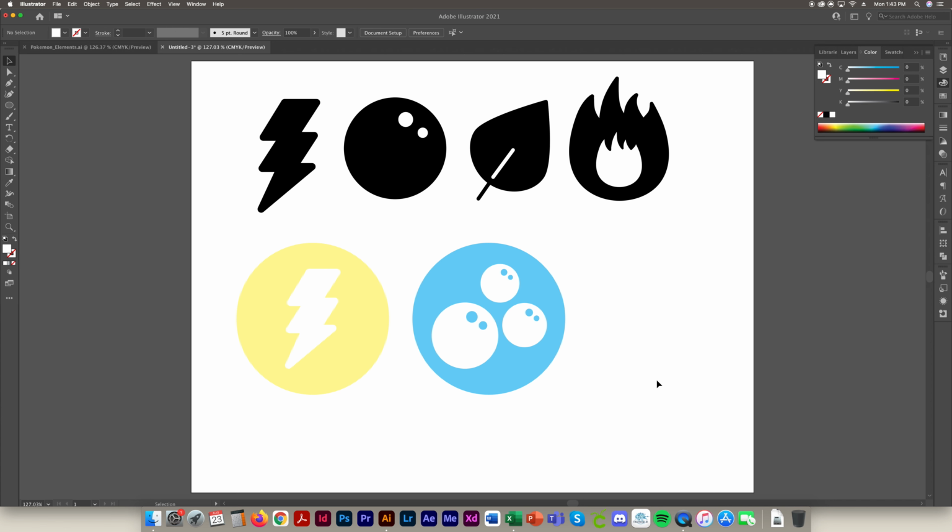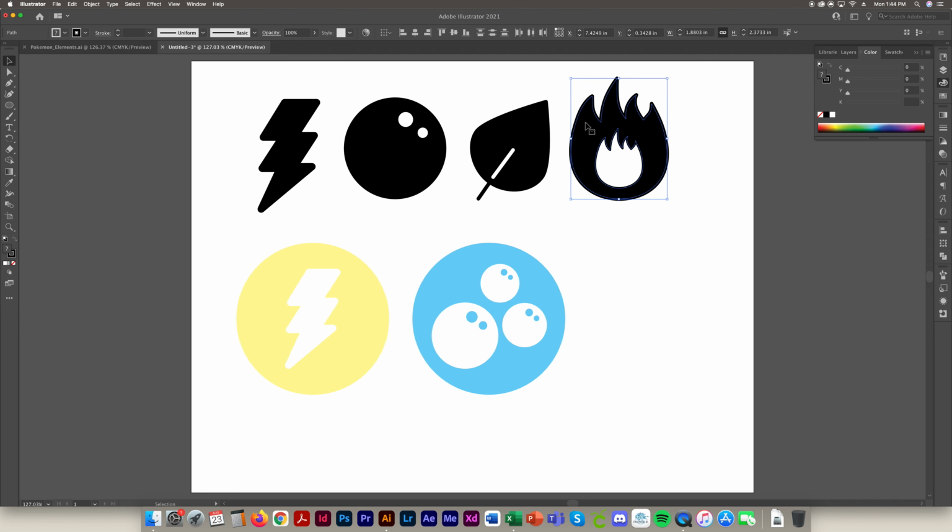I'm hoping that you have followed along. You're going to do the same thing with these items that I did with these two items. The same rules apply. The only difference being that this stroke, when you expand it, it'll look the same as it does, but it'll be in a fill instead of a stroke. And then this one, you'll just want to subtract the white area. So you'll take the object, copy paste it, expand, make sure that you include the stroke with the Shape Builder tool on both objects, and then select the two, take the Shape Builder tool and subtract the middle area from the main area.